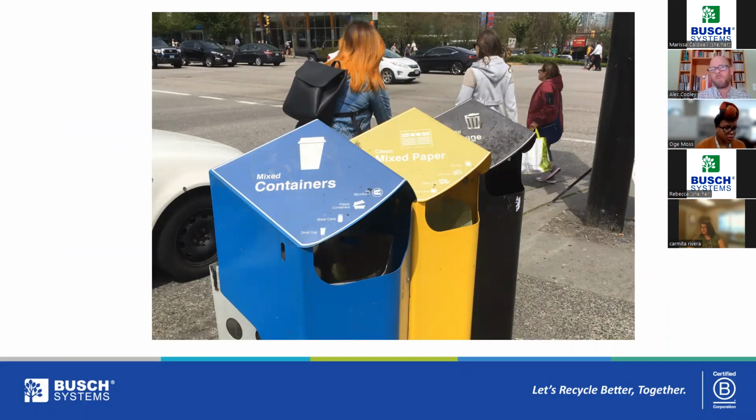As an example, these bins were involved with a research project done by a design student in Vancouver, pointing out these different levels of information and how we communicate them. We want people just to understand there's a distinction between the different streams, that they are for different types of materials. And that's information that people need to see as they're approaching from a distance. You want them to start to form ideas about understanding the difference between the different bins. And so that's where it's helpful having these large messages that you can see from 5 or 10 feet away with just core words or images. Having this image of a coffee cup, the words containers or mixed paper. So that's playing those first roles.